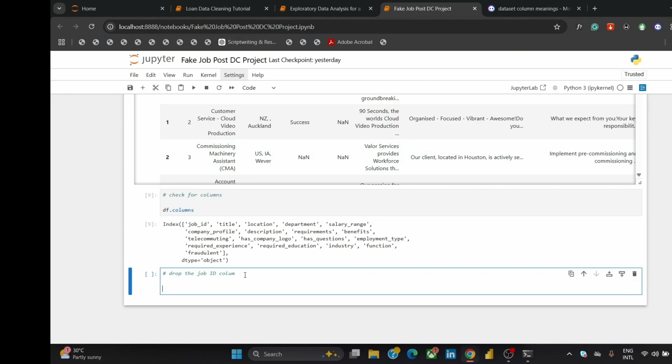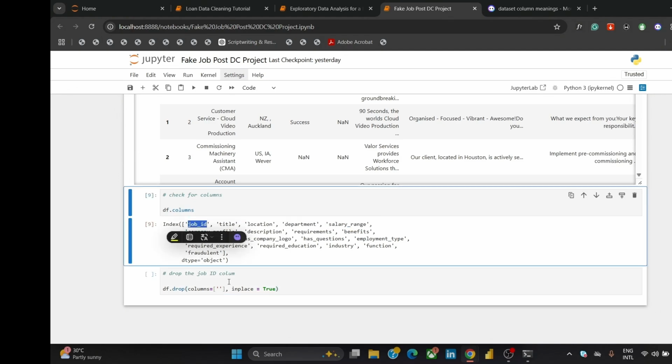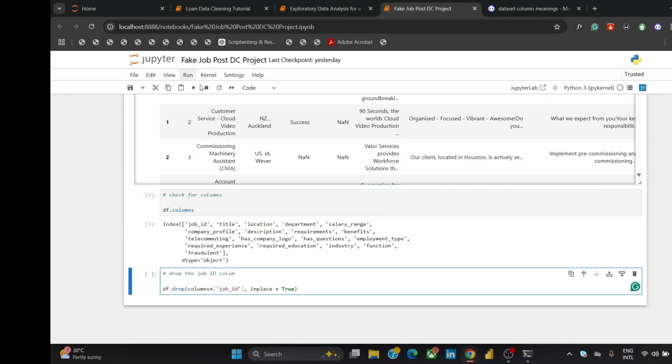Now to drop the job ID column, we say df.drop, columns equals job ID, then inplace equals True. Then we'll close this. Then what we have to do is copy job ID and paste here. Now let's go ahead and run this.